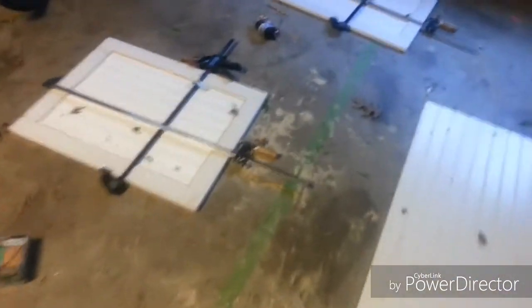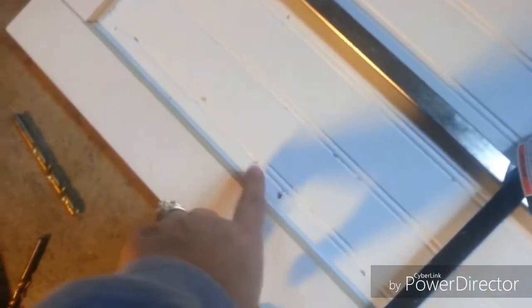I want to show you all what my husband's doing for me. We're out here in the garage now. He went and picked up these boards — just some white boards and then some bead board — and he's making me shaker-style cabinet doors. Aren't those nice? They've got to be sanded and they're going to be repainted because he's put this little bevel right here, so they're going to need to be primed and painted, but so much better than before.